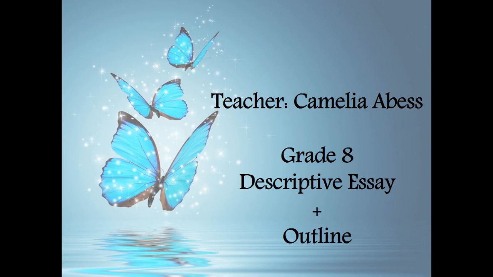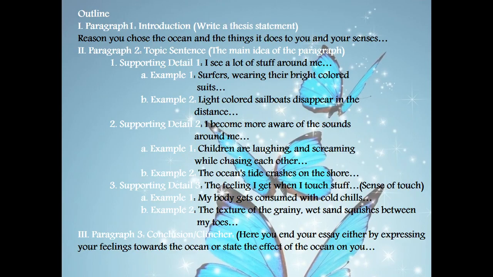The kind of essay that you took for this semester is descriptive essay. I'm going to explain it for you through an outline, which would make it easier for you to understand. So I filled in an outline according to the model that I gave you, which is a description of the ocean. Usually, when you want to start with an outline, you have to write it like this. You start with Roman numerals 1, 2, and 3, each one for a paragraph.